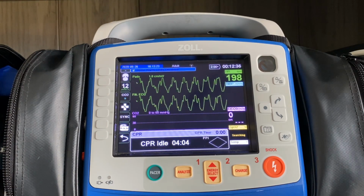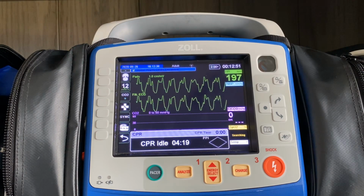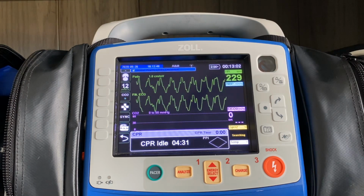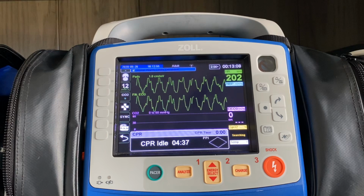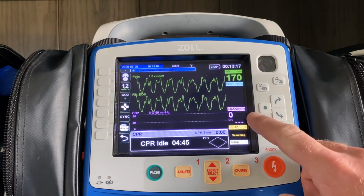All right, so now we understand the functionality of how to use capnography on the X Series. Let's talk about how to maximize its performance during a cardiac arrest call. So the easiest way to think about capnography on a cardiac arrest patient is it's going to be measuring a couple different things. It's going to dictate whether or not that patient has been properly intubated or has a proper advanced airway established. And that's going to be confirmed by whether or not you see a waveform on the screen. So if you're ventilating the patient and you don't see a waveform appear, that's your indication that you have not properly intubated that patient.